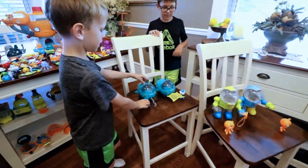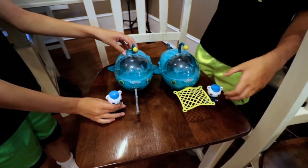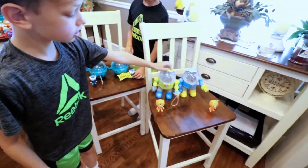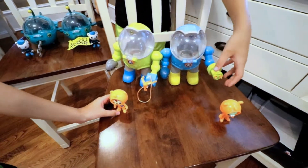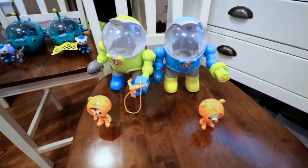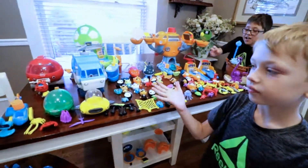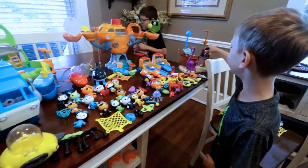And over here we have him with a claw and this one with a net. And we have this one with a robot. This one has a grappling hook. And this one's got a carrot gun! How silly! You got a Quasi? We got his dad here with a Shrek's ship!